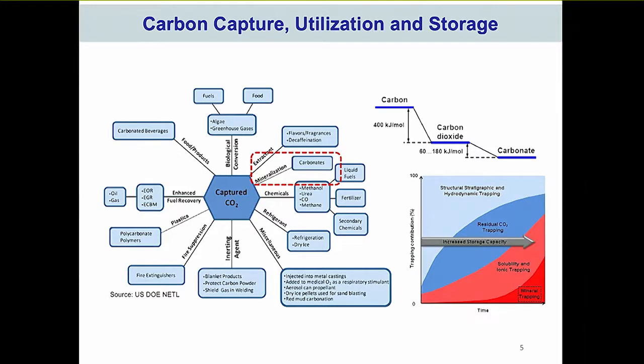And you don't need to read all these little letters, because what they're saying is that there are a gazillion different things you can do with it or make things with. So if you look around this room, it'll be really hard for you to find anything that does not have carbon in it. So in fact, you cannot decarbonize the chemical or materials sector, right? Without carbon, you can't have chemicals or materials. You can only defossilize. So how to deal with the better carbon, which is non-fossil, became a huge issue.